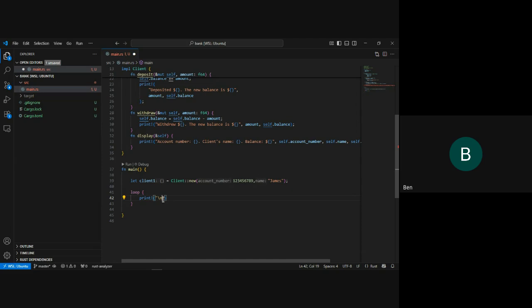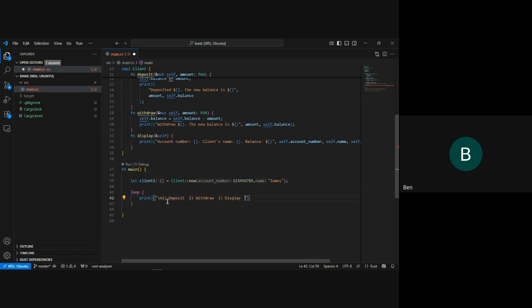So we're going to have deposit. One will be for deposit, 2 will be for withdraw, and 3 will be for display.